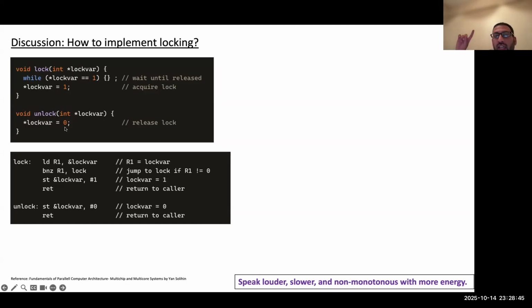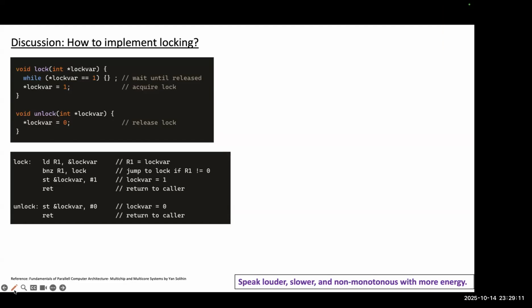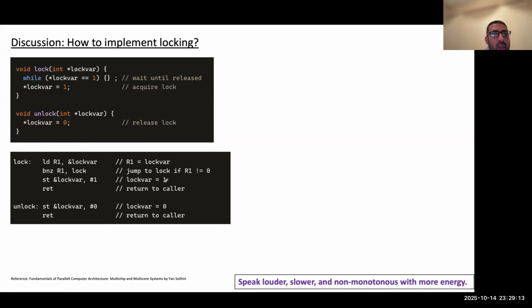Now remember, our thread A, the first thread, is in the while loop, continuously checking. As soon as the second thread sets lock var equal to 0, this condition will become false for the first thread A, and it will continue and set lock var equal to 1. So basically it acquires the lock, right? Are you with me on this or not? If not, please let me know, okay?